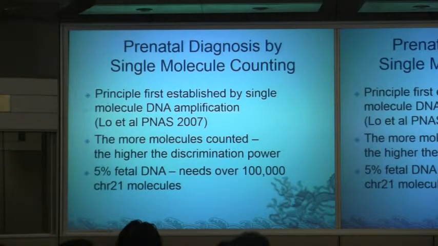So when we published that in 2007, many people thought that we were crazy. It seemed that we were proposing that you need to do 100,000 tests per case to give you the answer. And one of those tests could cost you, say, $100, and then times 100,000, a very expensive test.